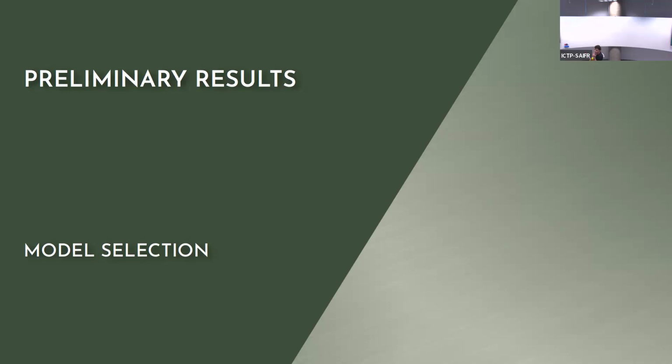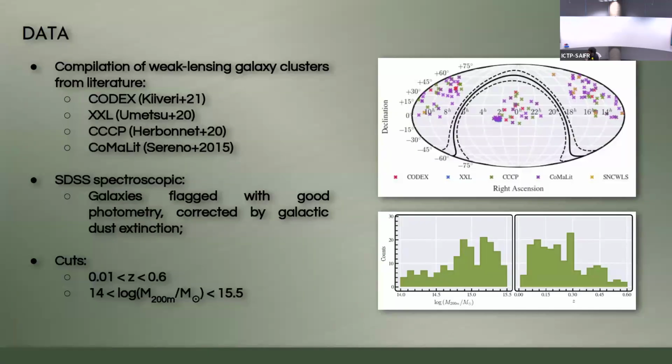Can you go back to the instruments? So this is the mass of the clusters. Yes. So 10 to the 14, 15. So each cluster is more than 1,000 galaxies? Yes, it should be, but a few thousand. If it is a little bit high redshift, you cannot see all the galaxies.